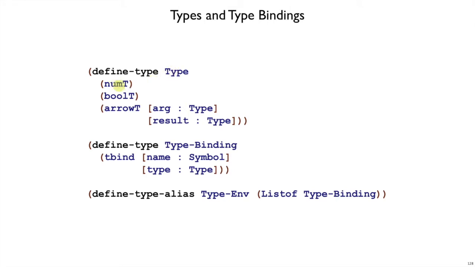And we have three variants: a number type, a Boolean type, and in our concrete syntax, NUM is just the literal NUM, so our numt variant doesn't need any fields. Our arrow t variant, on the other hand, has an argument type and a result type. So of course arrow t has those two fields, both of which are of type, type. And then we need a type environment. That's going to be a list of type bindings, which as we said is like variable bindings for runtime for interp, but it maps a name to a type instead of a name to a value. So we'll use tbind as the constructor for a type binding.